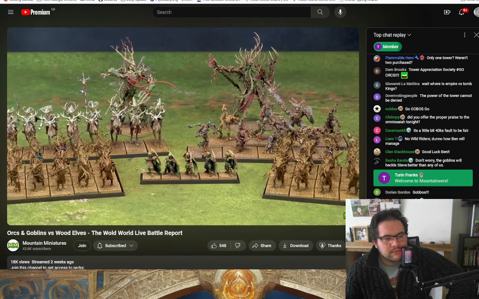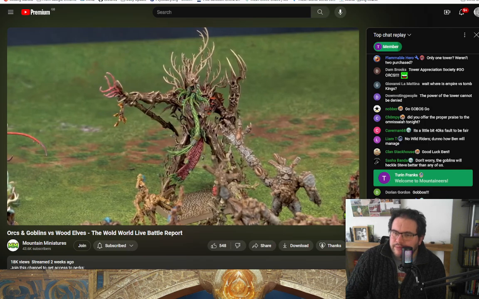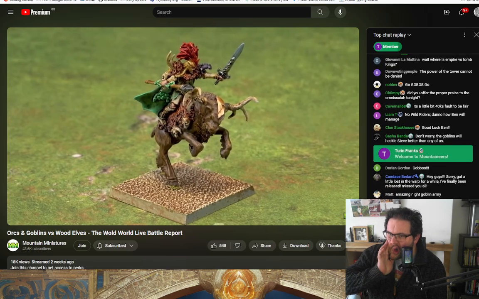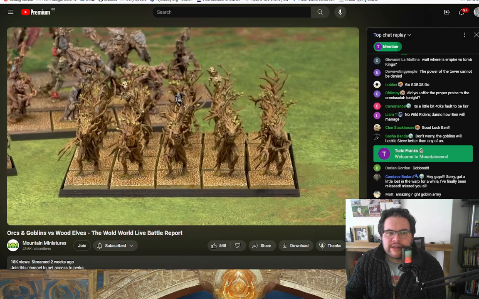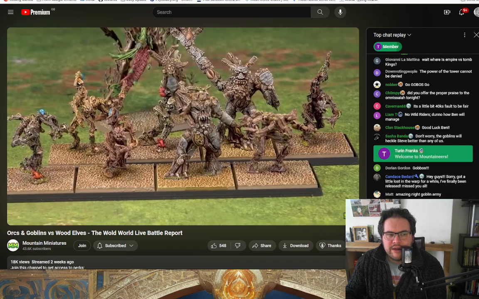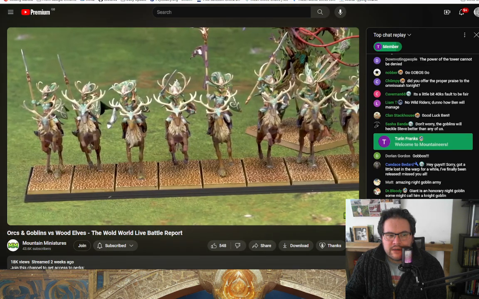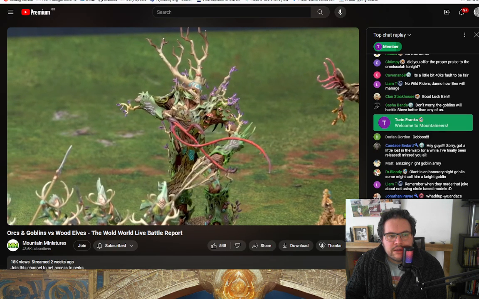He does have a tree-themed list, but there are a couple elves in here. There's a Treeman Ancient, level 4, with Lamentation of Despair. A Glade Captain on a Great Stag. 2 units of 20 Dryads. 5 Glade Guard. 2 units of 4 Treekin. 8 Wild Riders. And a Treeman in rare with the Befuddlement of Mischiefs. That's 2,000 points of the Wood Elves.